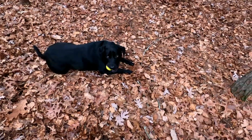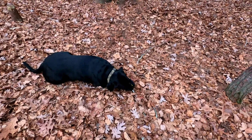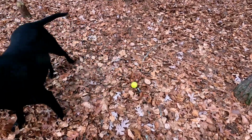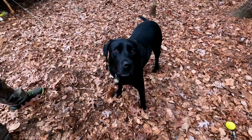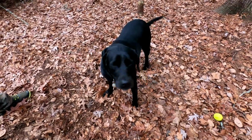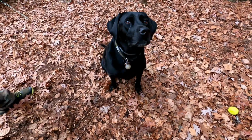And there's Kiwi with her brand new ball. John bought her a ball. He was tired of listening to her. Hey, don't chew it up. It's not for chewing, it's for chasing. Sit. Good girl.